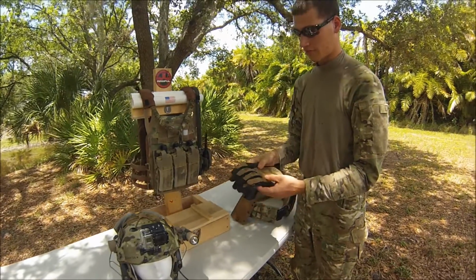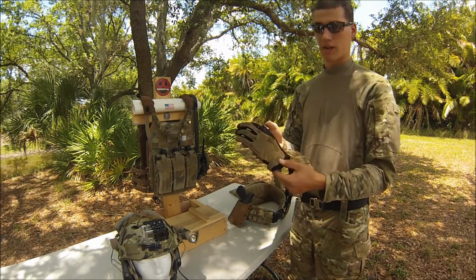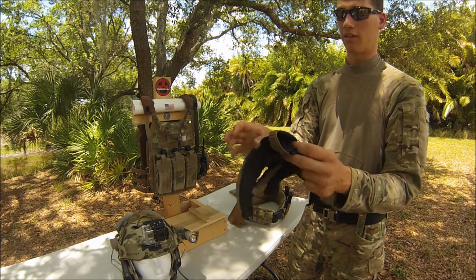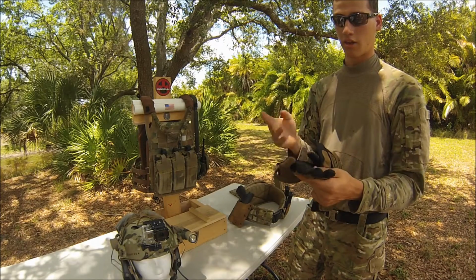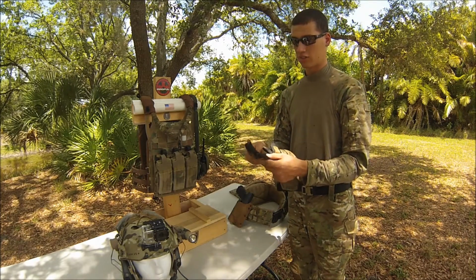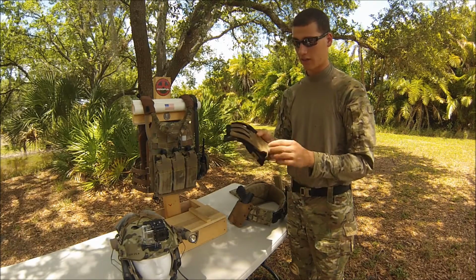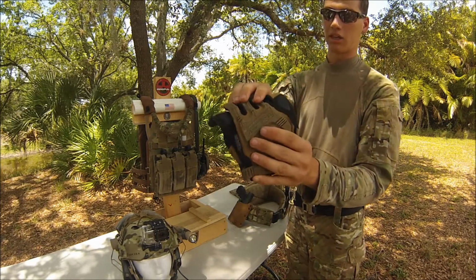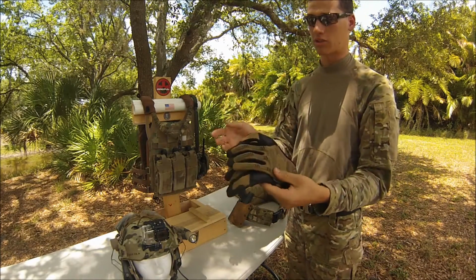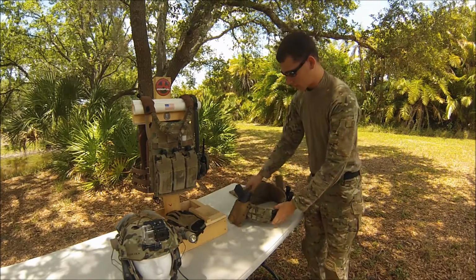So another thing I did forget when I was going over my uniform, I use Mechanics Impact gloves in Coyote Tan. These gloves are really good. They're really low profile, so they don't have those huge baggy fingers and everything. You could still use small switches and everything. And they have the really good knuckle protection, so you're not slamming it on a door frame or tree or whatever you're going through. Now on to the battle belt.